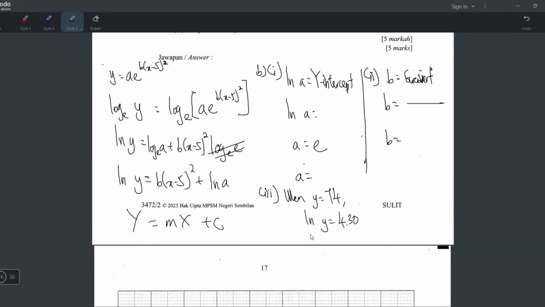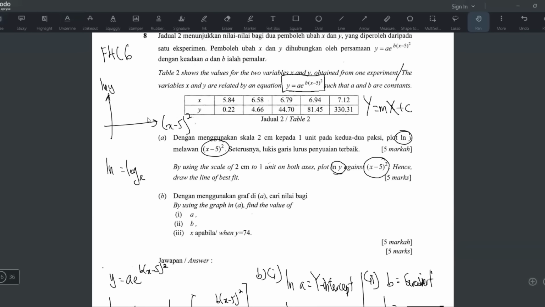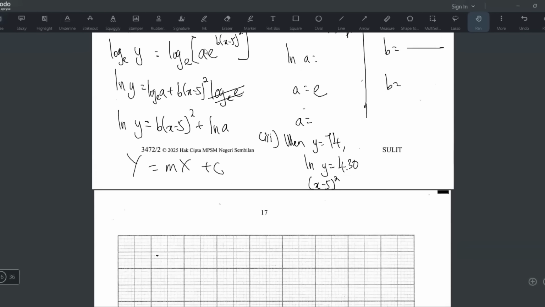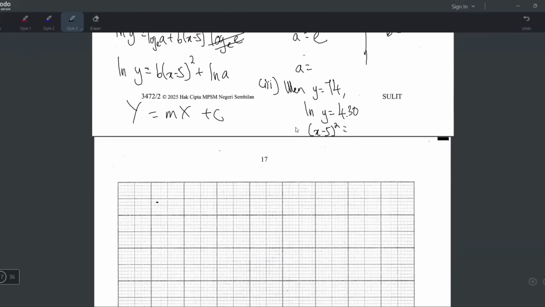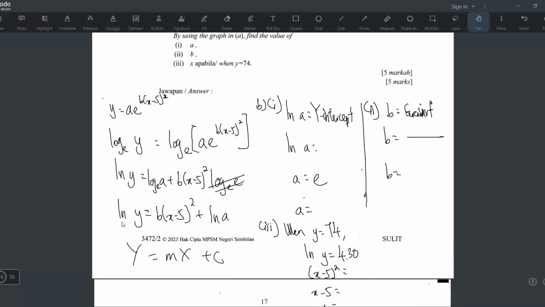And then after that, only you find x minus 5 square. Yeah, because when you tarik from ln y, you get x minus 5 square. Tapi dia nak cari x saja tau. So, apa you kena buat? Square root kan benda tu. Lepas square root, tambah 5 to get the final answer. Okay. Alright, so ini semua adalah part D punya preparation.